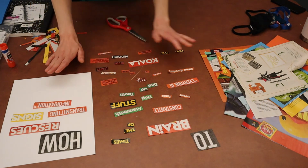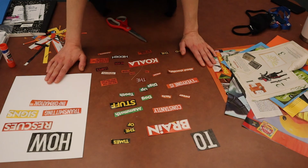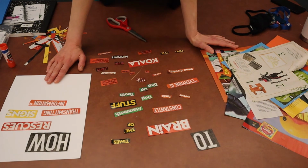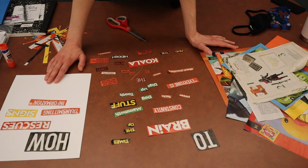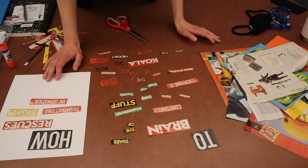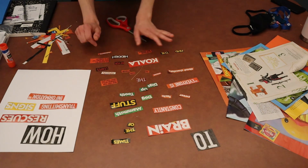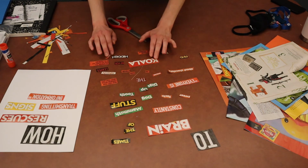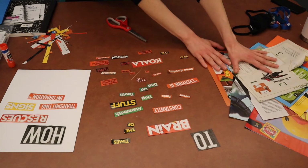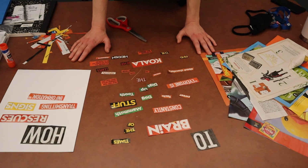So try to make one poetry collage this week. That is the activity assignment that I'm going to leave you with this week. Making one poetry collage. And you have six sheets of cardstock in your folders, and don't use more than three of them because we need at least half of the supplies for another collage project that we're going to do. And again, if you have extra words and extra magazine pages, just make sure to hold on to all of those because we are going to be using those again.